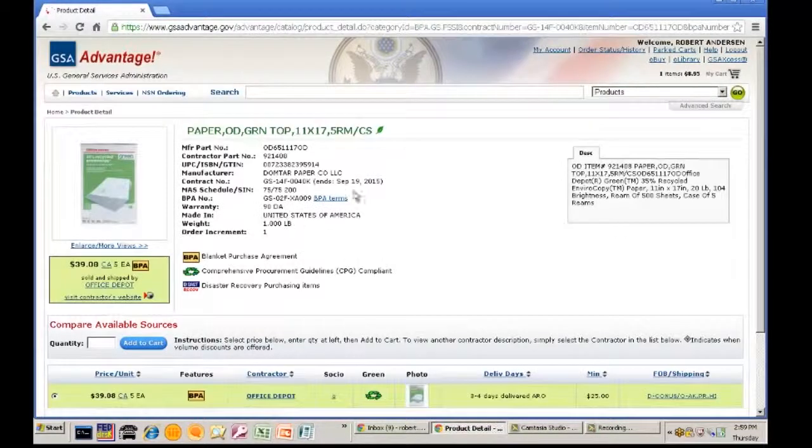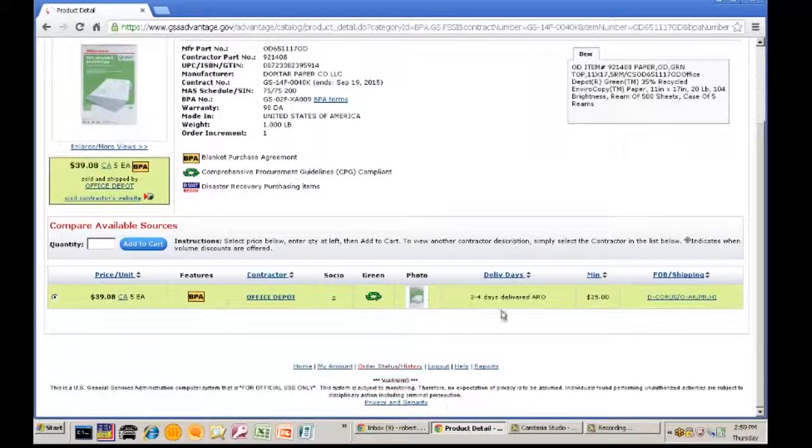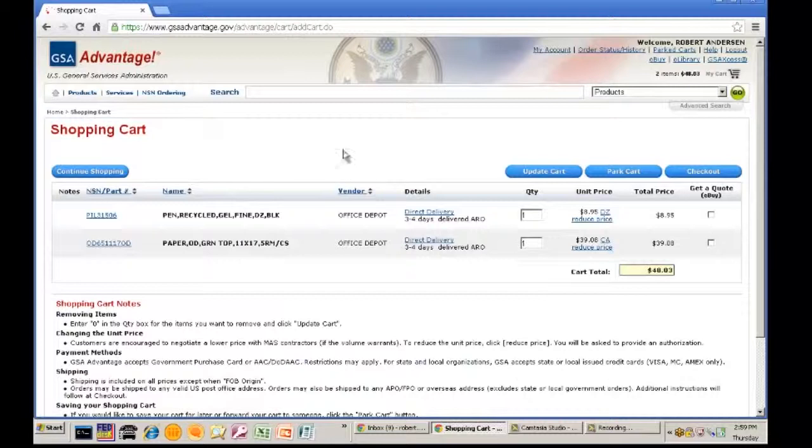Okay, oh look, it's the same vendor. Now this of course is important because I have to get an order minimum for that vendor. So that fits my purposes perfectly. So I'm going to select that. I'm going to put my quantity in again. Let's go with 1, and I'm going to click add to cart. Now look, my warning has disappeared because now I've reached the order minimum. I've surpassed it. I'm over $40 in purchase total.